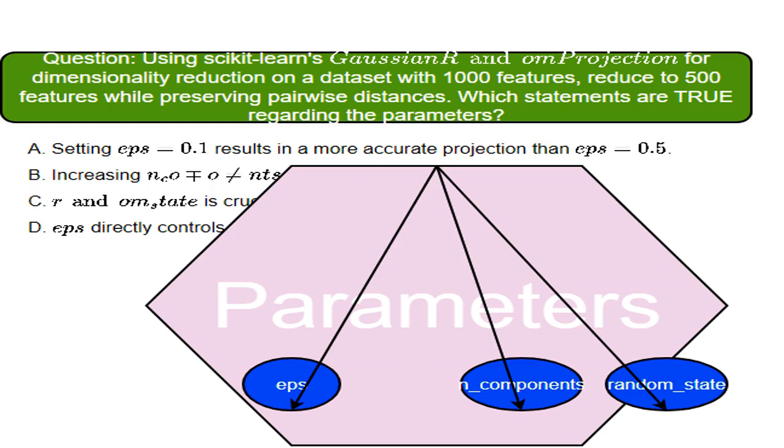I interpret "eps" as a parameter controlling the accuracy of distance preservation in the dimensionality reduction. A smaller "eps" value, like 0.1, means I want to keep distances more precisely, which usually needs more components. Conversely, a larger "eps" like 0.5 allows for more error in distance approximation, thus potentially needing fewer components. Think of it like this: "eps" is how much wiggle room I'm willing to allow when it comes to how close the distances between my data points stay after squeezing them into a lower dimension.